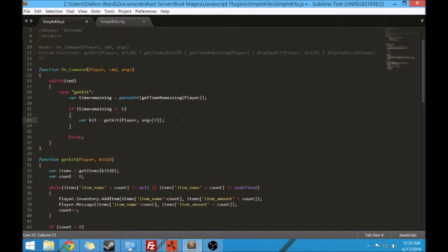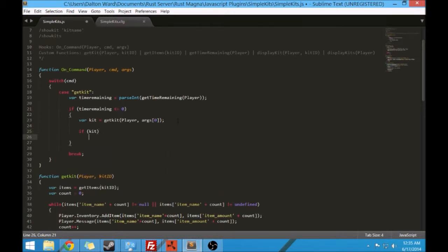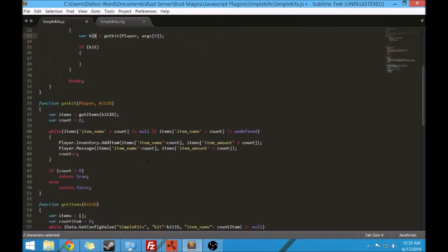Okay. Alright, so yeah, that looks good. Now if kit, we want to make sure kit actually equals true before we try to give them anything and store the time. We don't want to store the time if the kit isn't real. So we're going to see if kit's true. Kit's going to be true if they put in a command and it actually returned items from the config file and everything. So we just want to make sure all that's set up.